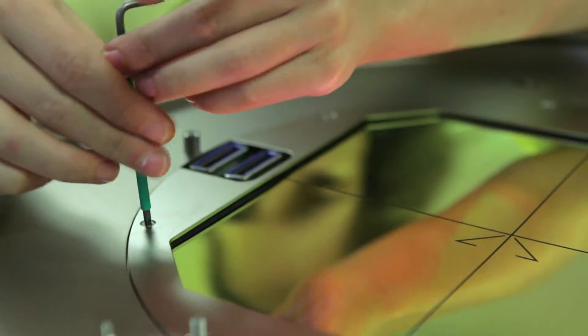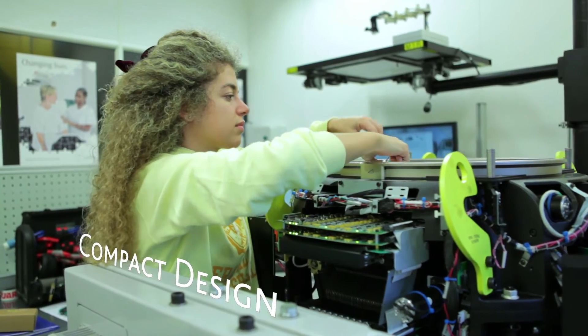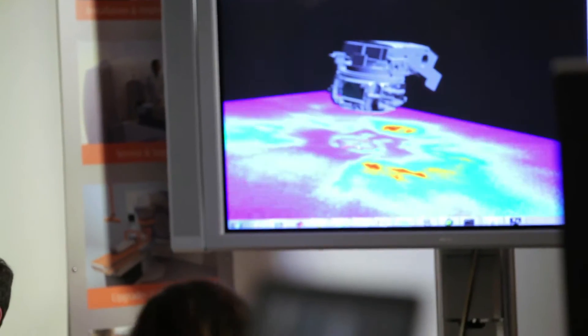We achieved this whilst maintaining at the same time a compact design of the unit which ensures easy access for the patient. Many parts of the Agility project benefited from physics input, both from the early design phases which include computer modelling, and then latterly in the control system design, with input into the control system algorithms to accurately position the leaves and ultimately to calibrate the MLC for patient treatment.